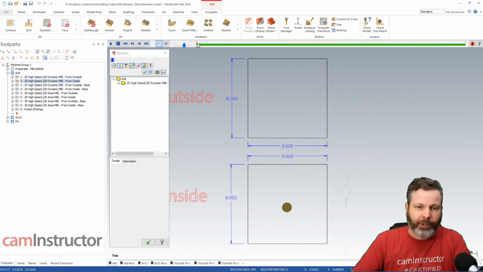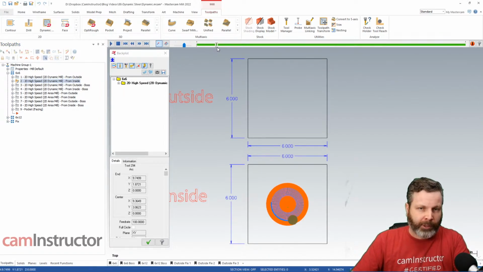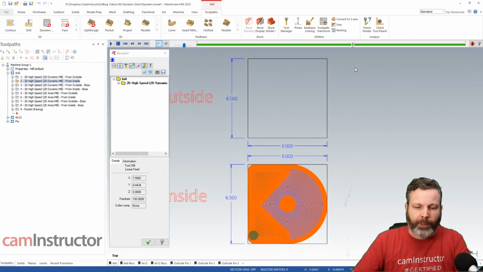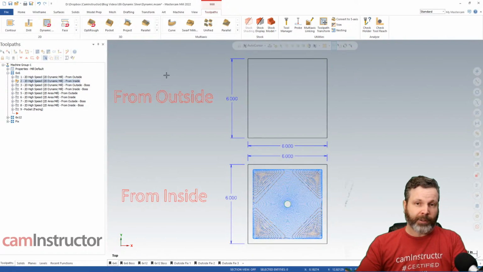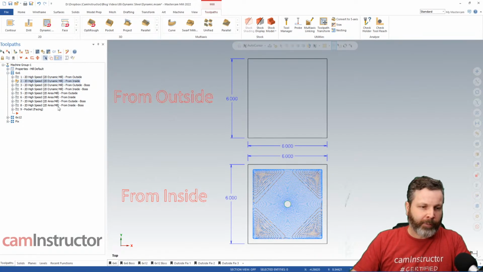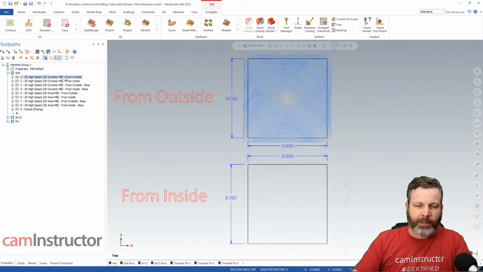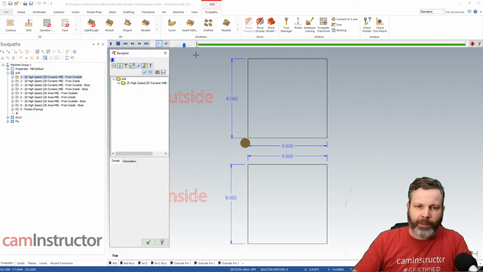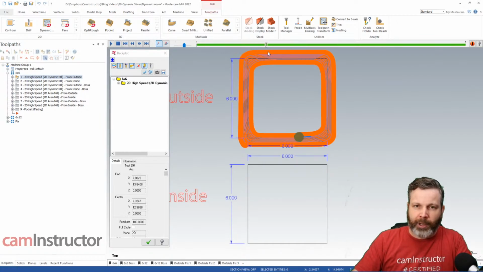Obviously, we're cutting a different shaped part, but now we're starting at the middle of the part and working our way out and then picking away at the corners afterwards. Okay, so what does that tell us about how Dynamic Mill works? It might not be so obvious here at first, but what's happening is the toolpath is actually trying to stay in the cut as much as possible.